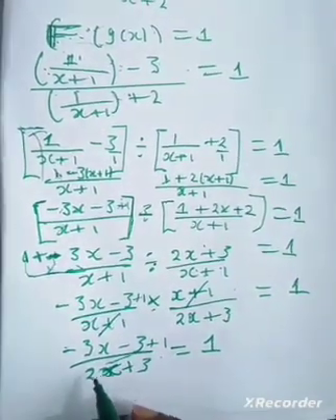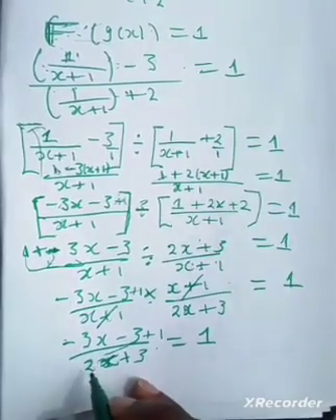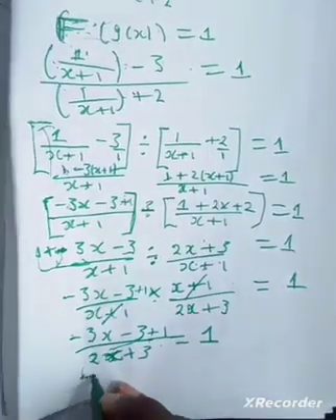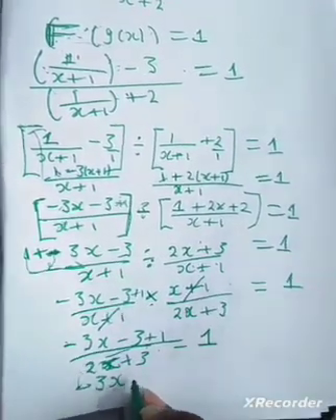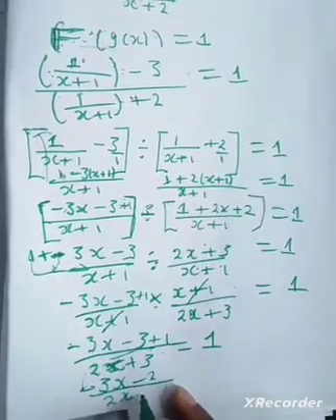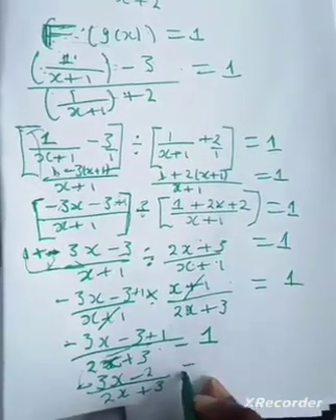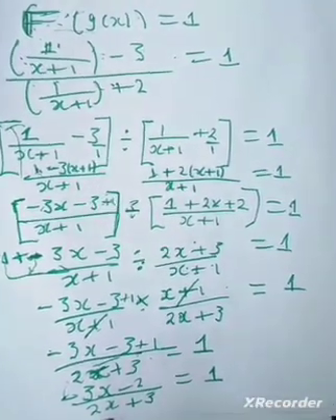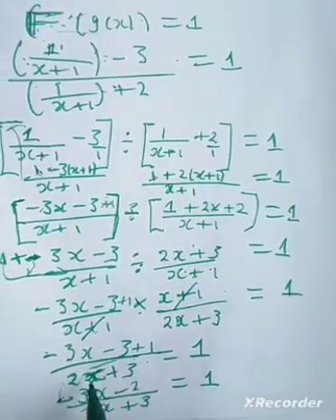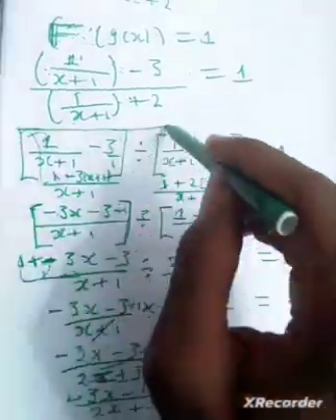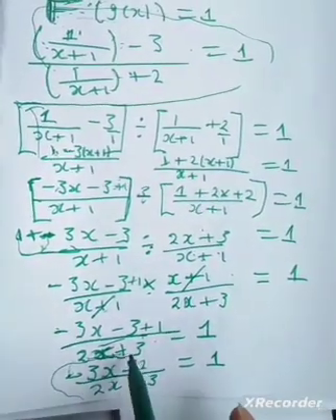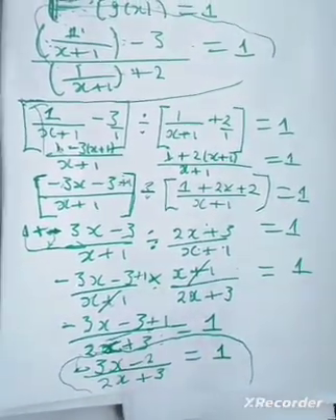That's why when you solve, it's very important that you pause and go through. Have I done the right things? So when I include that one which I forgot to write, I'm going to have negative 3 minus 2 over 2x plus 3 is equal to 1. So have you seen how we've simplified from this complicated thing here to our simplified version, which we can easily solve for x? Have you seen?